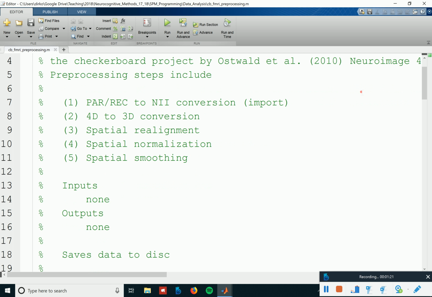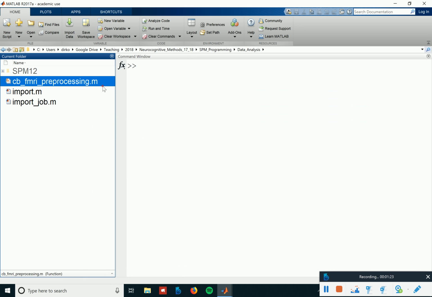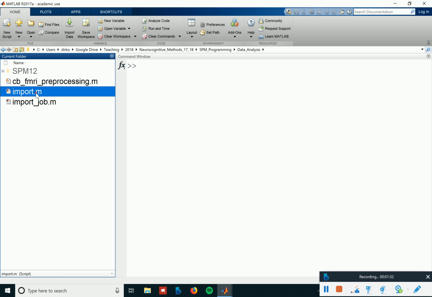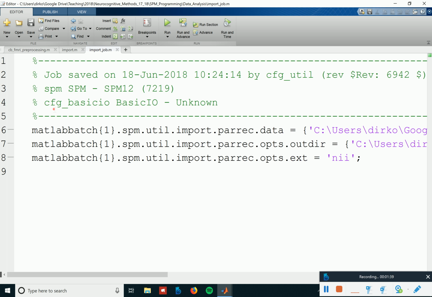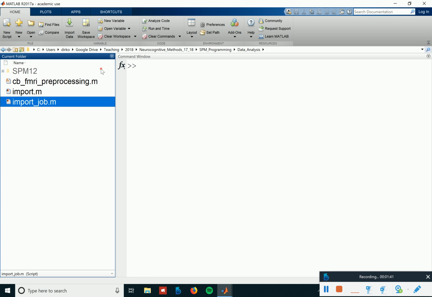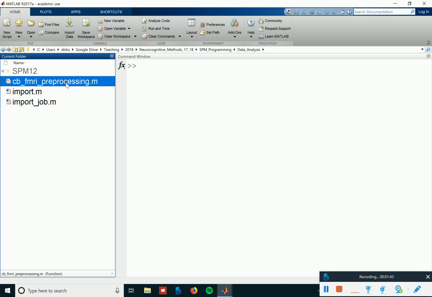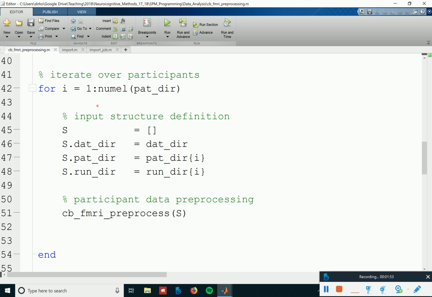And before we wrote that, I showed you how you can easily create scripts based on SPM, so you don't have to go into all the details of SPM anymore like in the past, but you can use the batch editor to create scripts, and this is then where we want to continue today. Any questions about what we did last time or anything? No questions. Good.